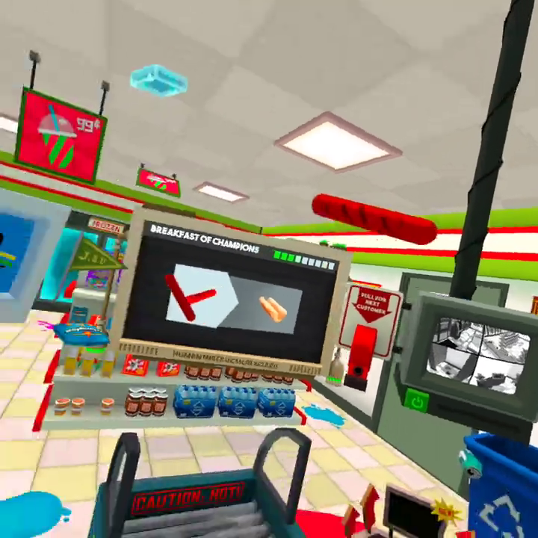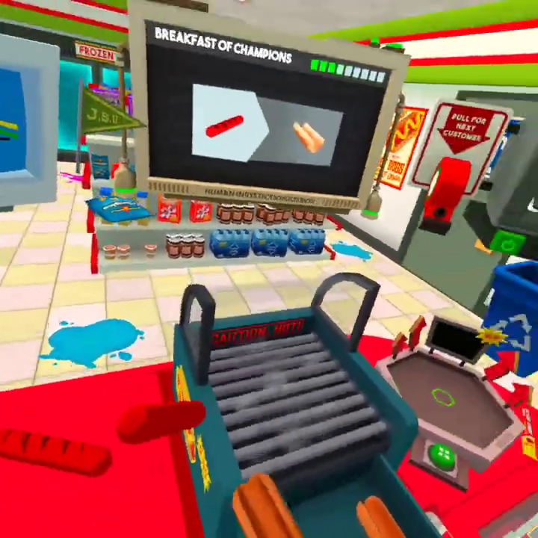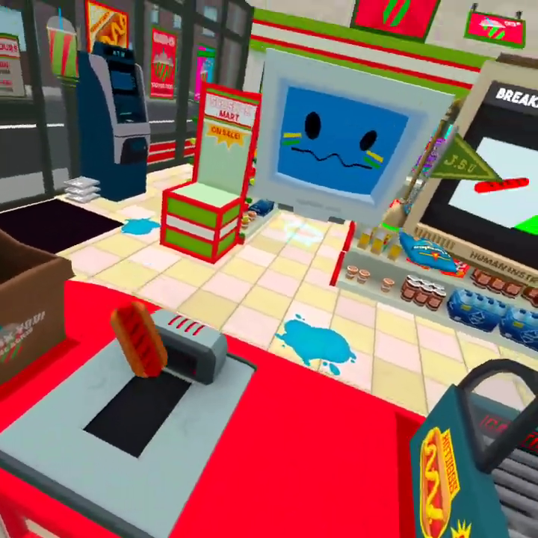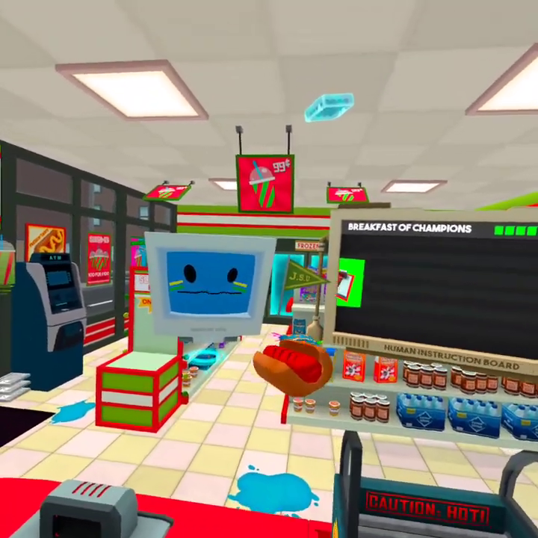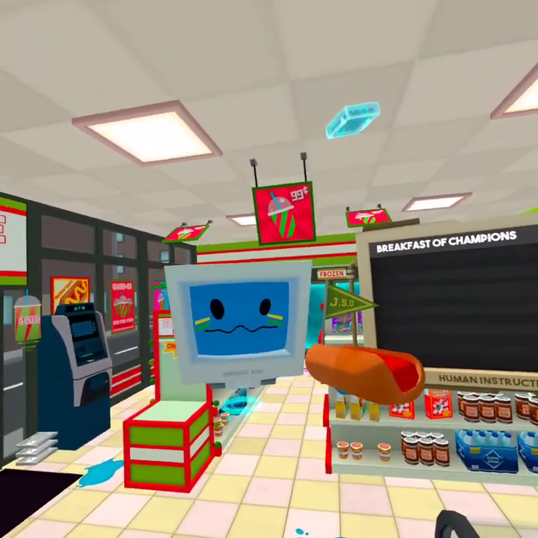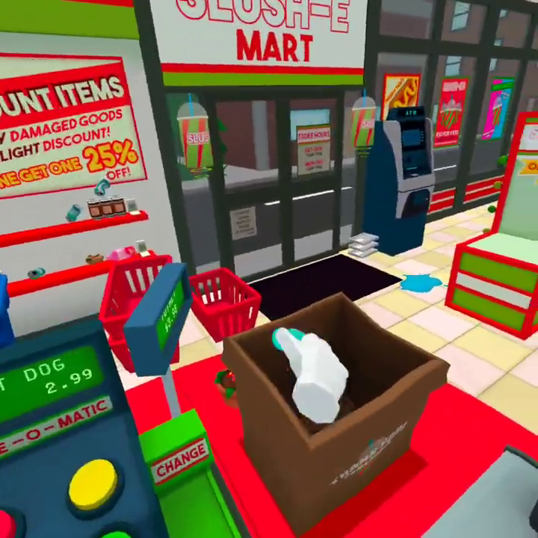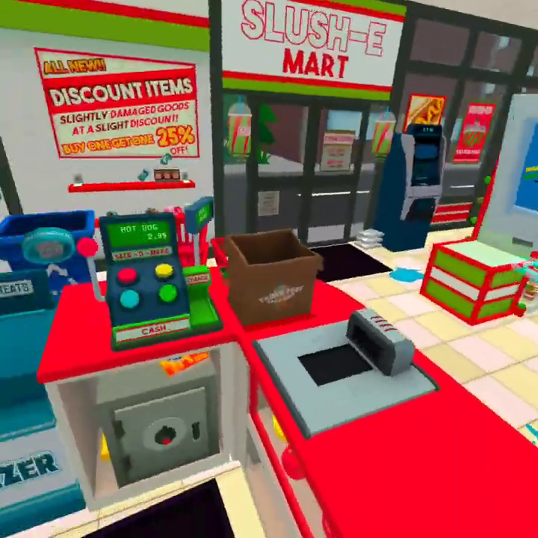Okay, you're getting two. Congrats. You're only paying for one, aren't you? That looks acceptable. Hurry up and scan that so I can get eating already. You can just hand that hot dog to me, human. Thanks a bunch. To finalize a sale, pull the lever on the register.